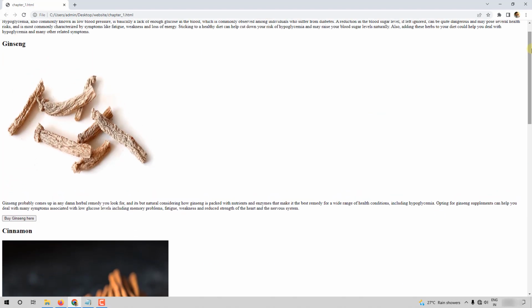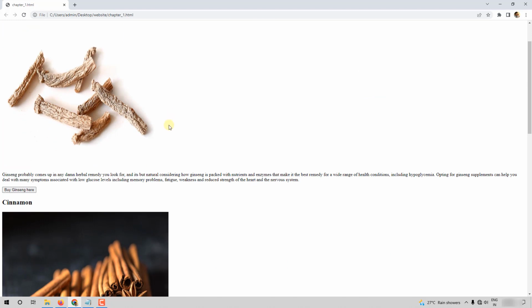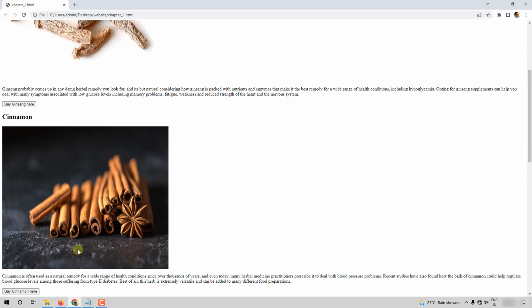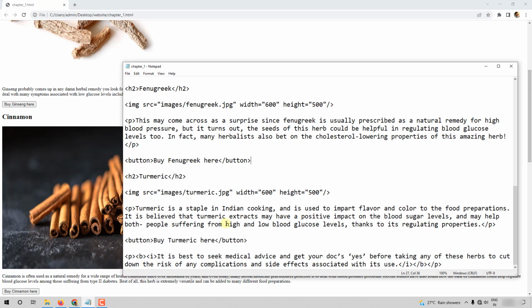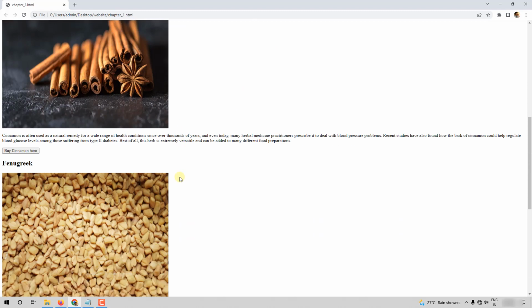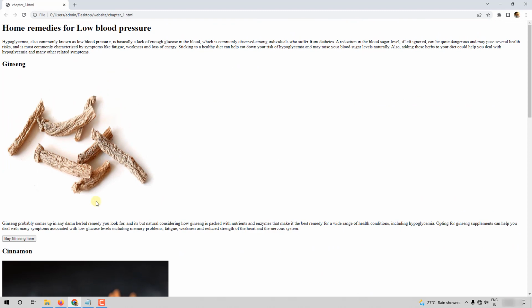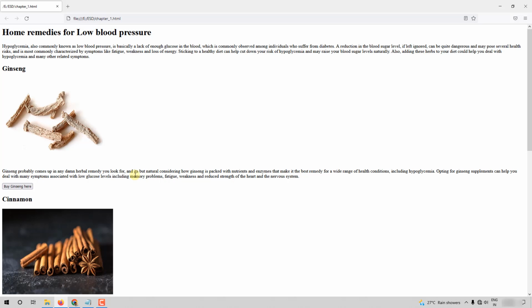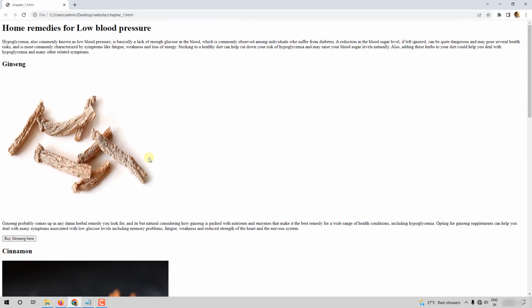You can see I have photos here. Once again, the values that you mention here decide how this photo looks. If you look at this, it is stretched out, it is not proper. This is a random value which I have given, 600 into 500. But once you start practicing, you will know what image you have to use on your website, and you can use the proper one. If you use improper values, then you can see it being stretched horizontally and sometimes vertically too. If you see here, it is small and it is big here.